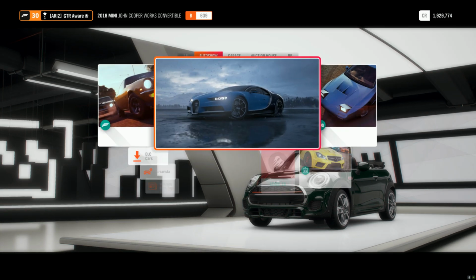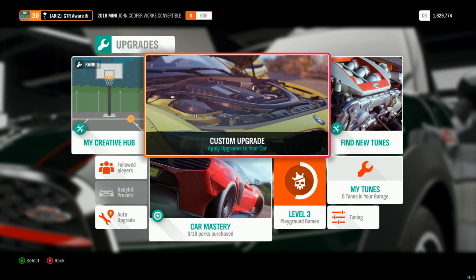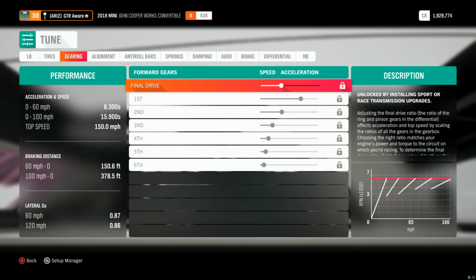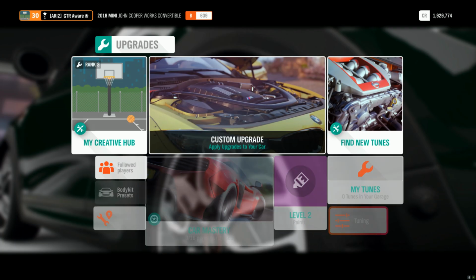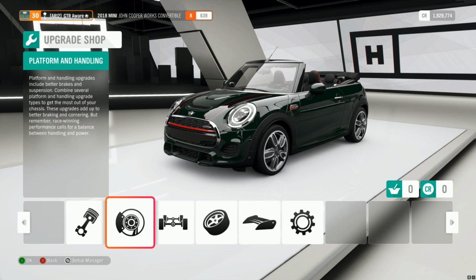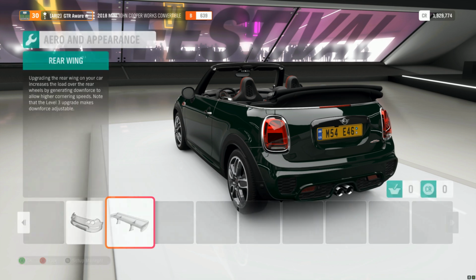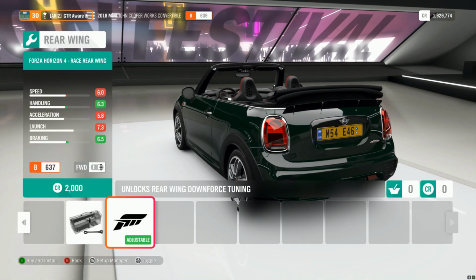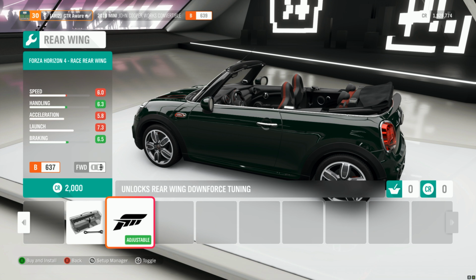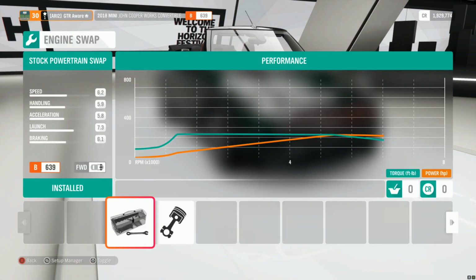Personally, I don't think I would actually own a JCW, the John Cooper Works convertible. I would probably get the non-convertible. It's not really a coupe either. I would most likely go for the 3-door, not the 4-door, because the 3-door looks kind of more aggressive. Not sure I would get it in British Racing Green either. Yeah, it's cool. That spoiler doesn't do crap. Not there. When you put the roof up, it's not gonna get airflow. It's not gonna get airflow now, even though the roof's down. That's the most stupid place for a wing. Like, come on. It wouldn't do anything.